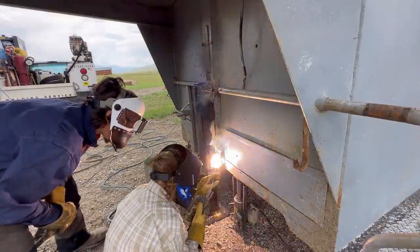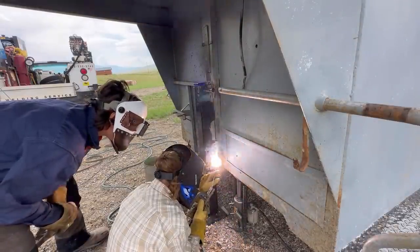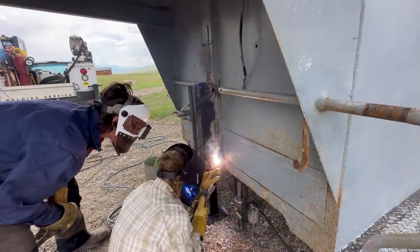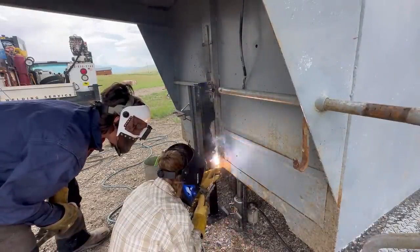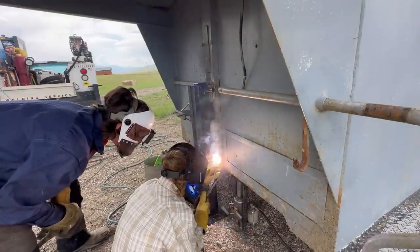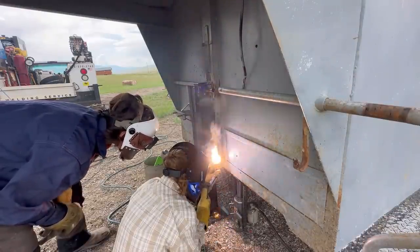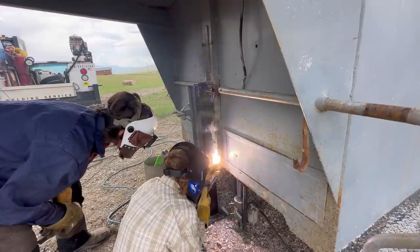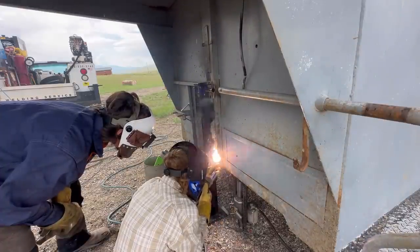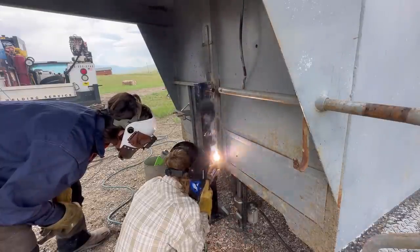Move up, push the rod in. Move up, push the rod in. Move up. Move, push up. Move up. Rod in. There you go. Push it up. Go. Move up. Move. Move. Slow down. Slow down. Not so much moving. Slow down in the movement. Move up. Push it right in. Push it in. Move up. Push. Slow down on the wheelie. Slow down on the wheelie. Move up.